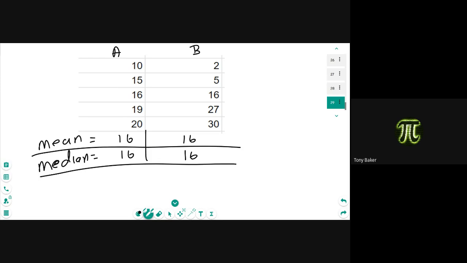So medians work really, really well for certain things. However, there are situations where they could come out to be exactly the same. So we need to have some other way to describe data and to get some information from it. When I asked you which one of these players you want to bring, you said A because they're more consistent. So we have calculations for consistency. They're known as deviations.